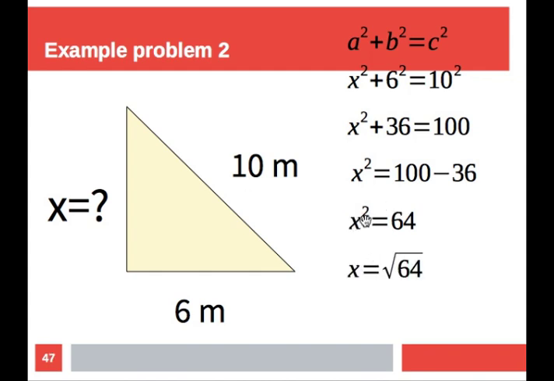That means that I have to do the opposite of a square, and the opposite of a square is going to be the square root. So remember, when we have an addition and I want to clear that thing, it has to be a subtraction. When I have a square, the opposite of squaring is going to be doing square root. All right, so this is the same principle of algebra. What's going to be the answer here? What's the square root of 64? Two numbers that when you multiply give you 64. Now, I could do the prime division method, but I think this one is pretty easy because everyone knows that 8 times 8 is 64, right?